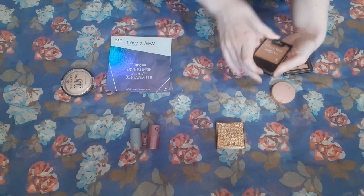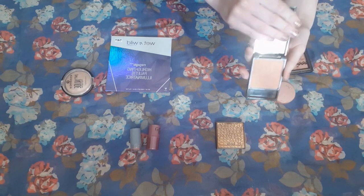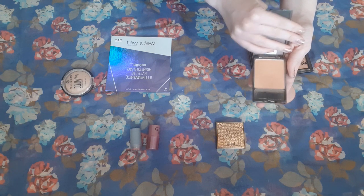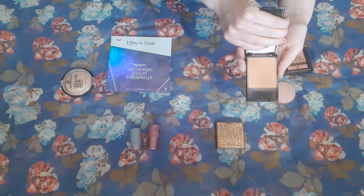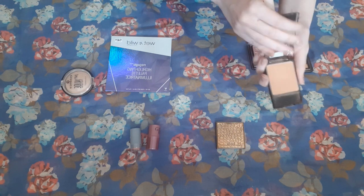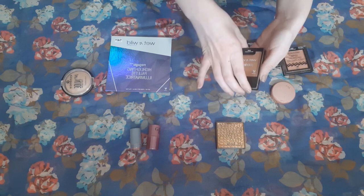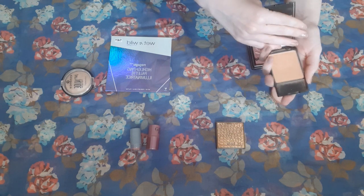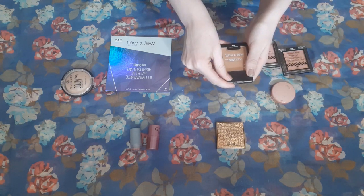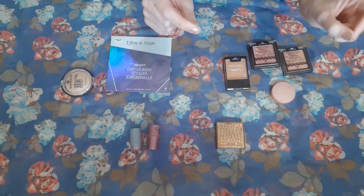I would really like to get my numbers in this category down a little bit. I also have this Wet n Wild Color Icon blush in the shade Rosé Champagne. I think I'm close to hitting pan on this, but I haven't yet. This is a sort of dusty peach shade. It's very pretty. It has some glow to it. Yeah, I really like having a matte pink blush and a peach blush that has just a little bit of glow to it. I don't know exactly how I really want to get this number down, but I want to.